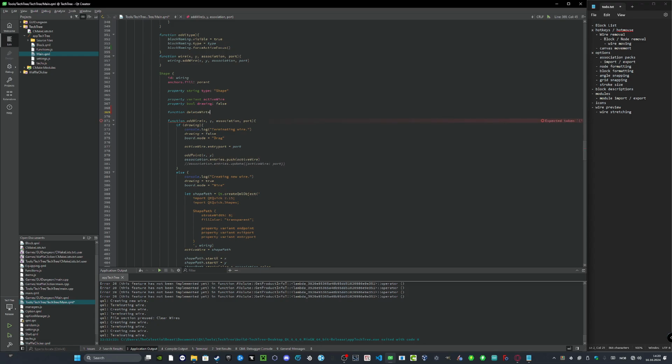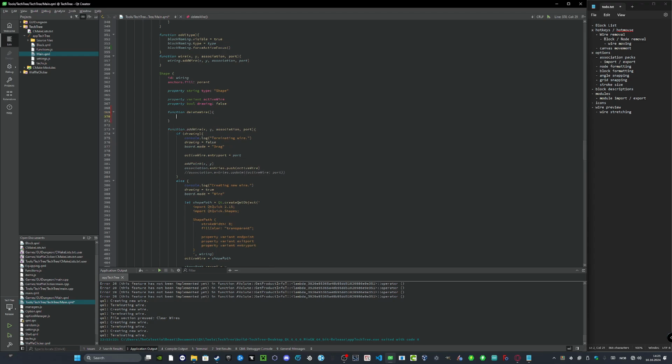Function delete wire, and this will take wire as a parameter. And then, let's see, how do we do this?